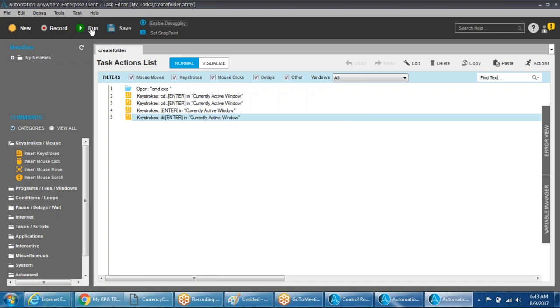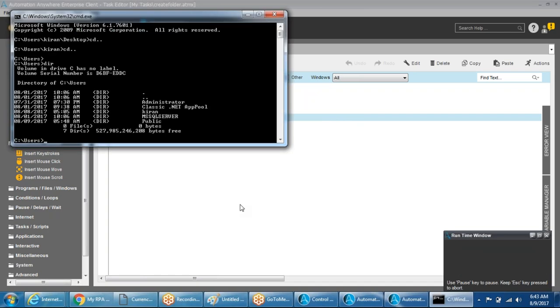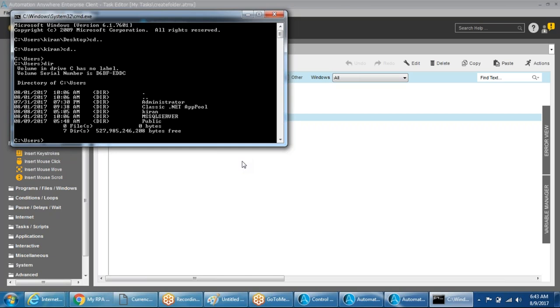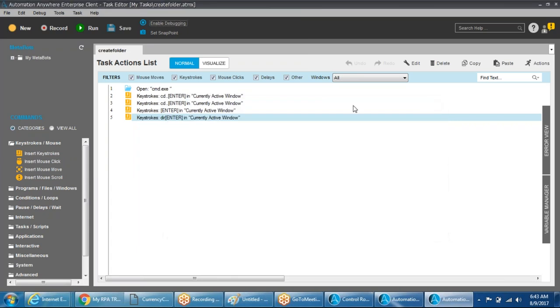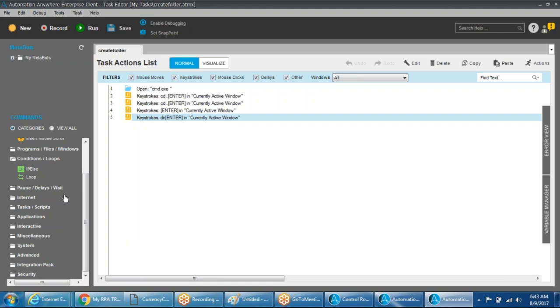So after I understand the automation, probably I will go ahead and start building my task bots. So it has done that. So I can go ahead and start building my logic in a sequential order. So I have conditions, I have loops. Whichever human action you can actually think about while interacting with enterprise applications can be seen in this commands list. We call them commands. So this is how a task bot would be developed.